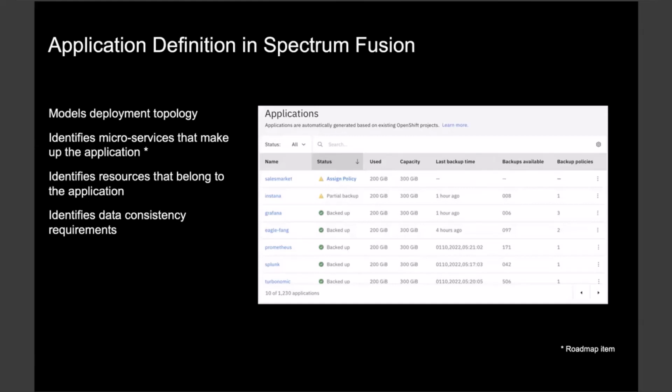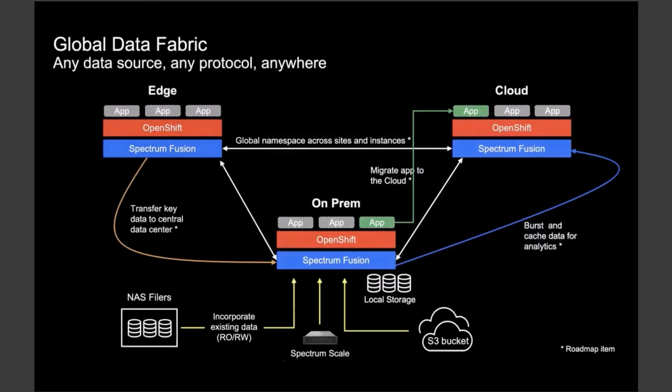Fusion does a lot of that automatically, but in the future, we'll also be providing ways to make that configurable so that really complex applications that span multiple clusters, for example, can be modeled. And once we have an application definition, now we can do things with that. You can back it up, you can restore it, you can say it needs to participate in disaster recovery. We'll be providing data classification capabilities so that you can figure out what data is there, apply some governance models to the data, etc. So that's a very, very core concept.